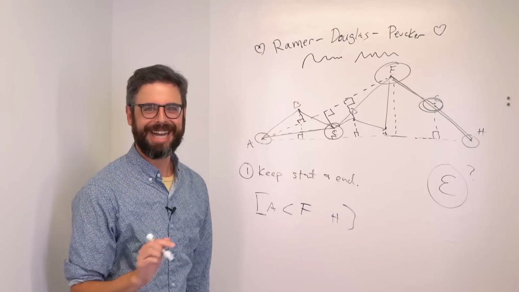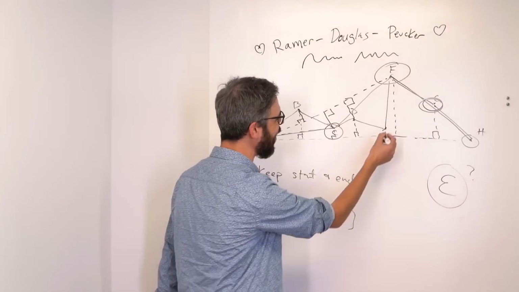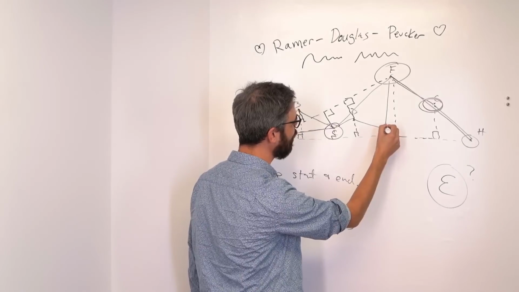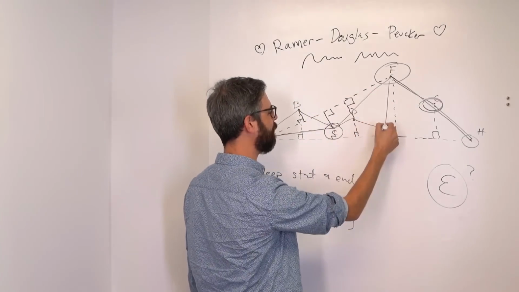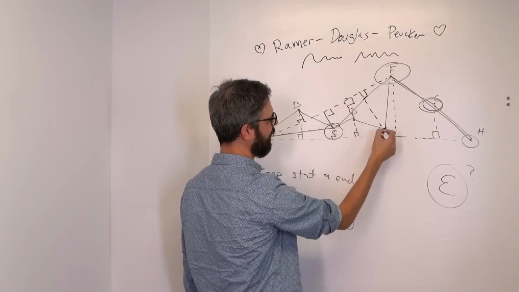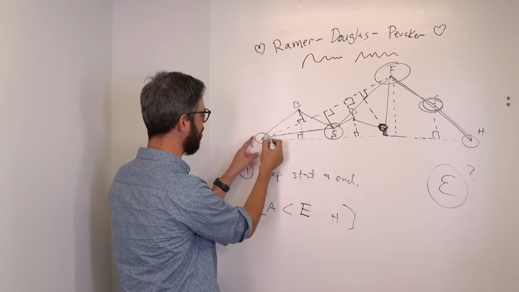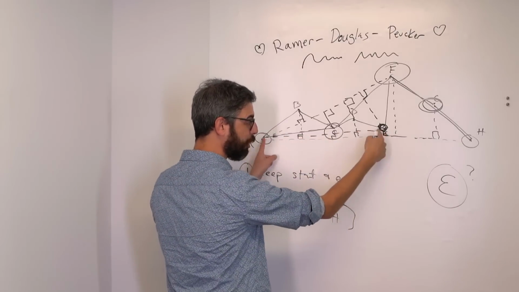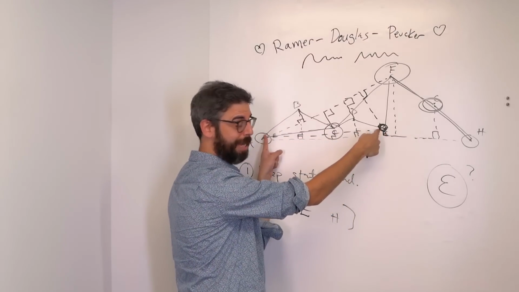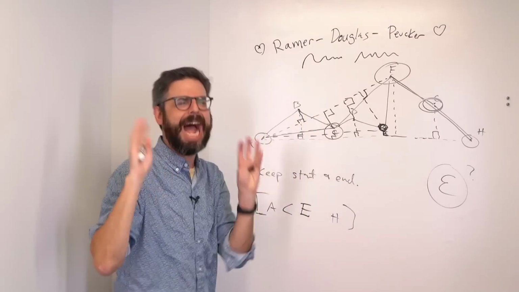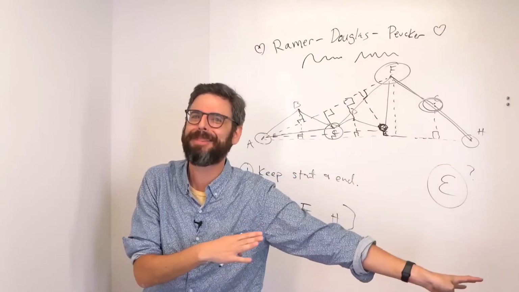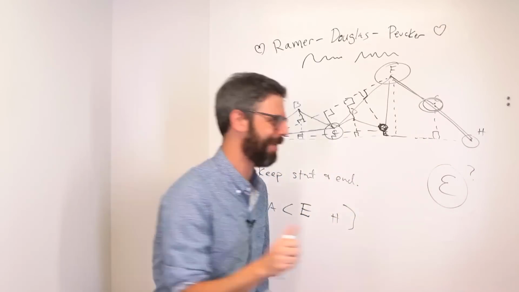Quick correction, thanks to Simon in the chat. I sort of forgot that I had this point E here, which if this is my approximation, this one is actually the furthest one. So this is actually the one that I would be keeping next. And then I would be recursively subdividing the segment here and checking these. But the idea was correct. I just forgot about the point E. Let's go try to implement this.